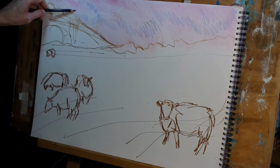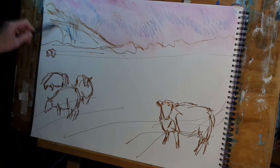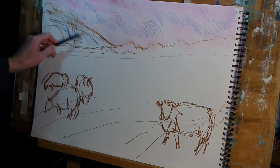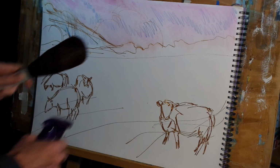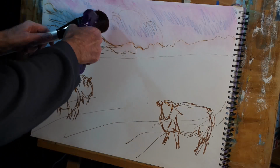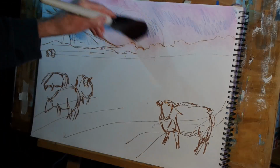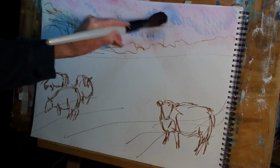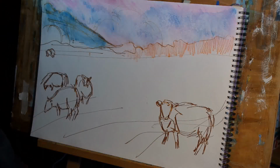Having put that in on the sky, you can now see I'm giving a similar treatment with some blue, but this time I'm extending that blue into the distant hills. And although they're not that far away, there was kind of a bluey tinge to the colour. Once again, get the brush nice and wet and get that inktense wash going and moving and overlapping the magenta. And by scumbling the brush, we get lots of nice texture.